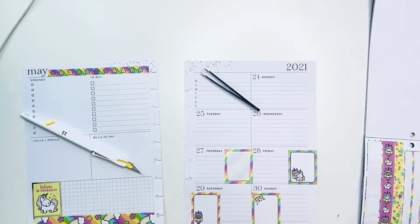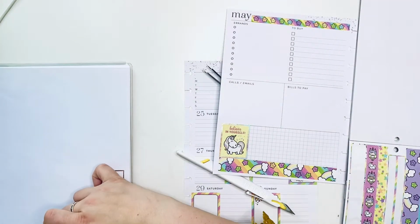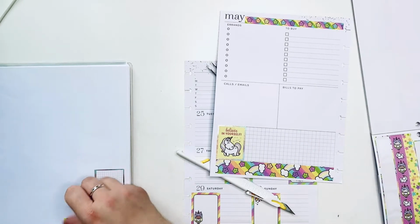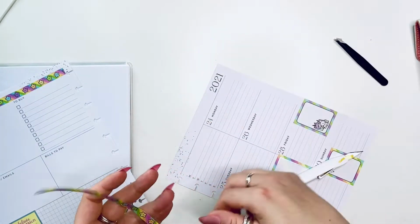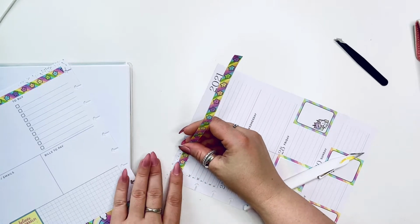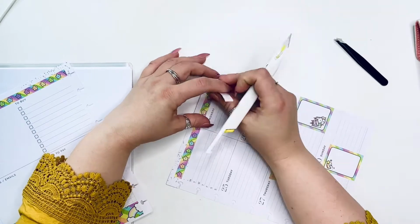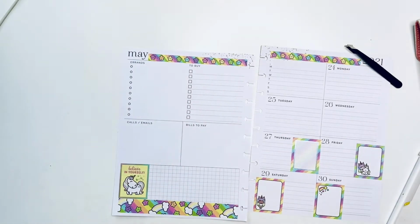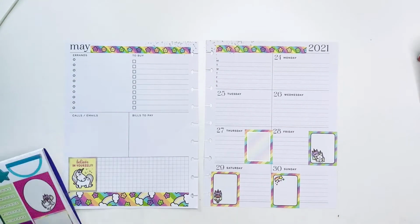This is already adding so much color to my spread, and I am just grabbing the Capital Chic Designs storage sticker book, because then I can add all of these extra pieces onto that book, and I think that's going to be my sticker graveyard. I think it's really good to be able to put those away without knowing that they're going to curl up, because that's usually the issue I have. They curl up in the original book and then they're stuck to the page prior and they're ruined. This way they will be perfect.